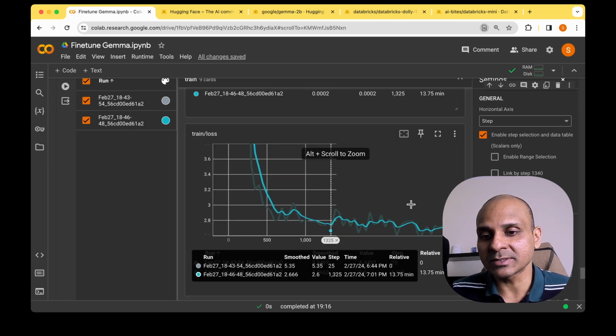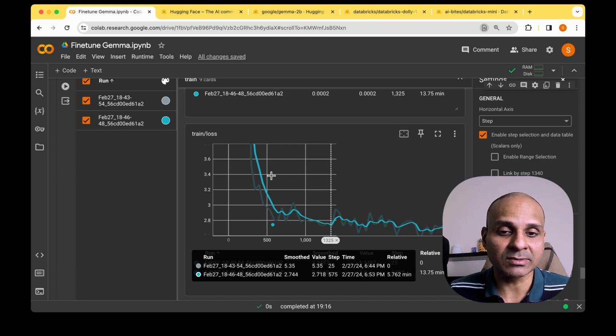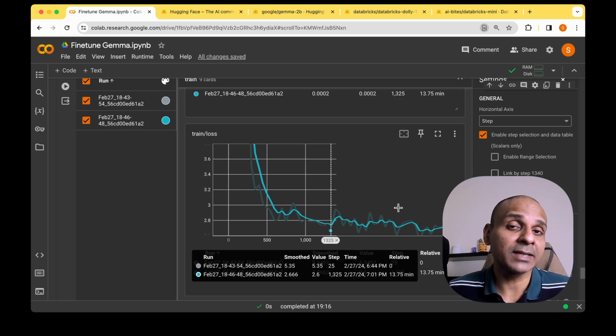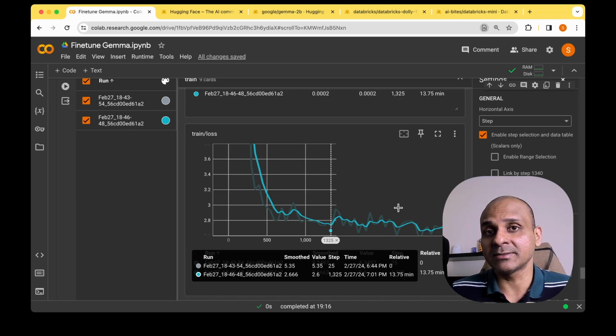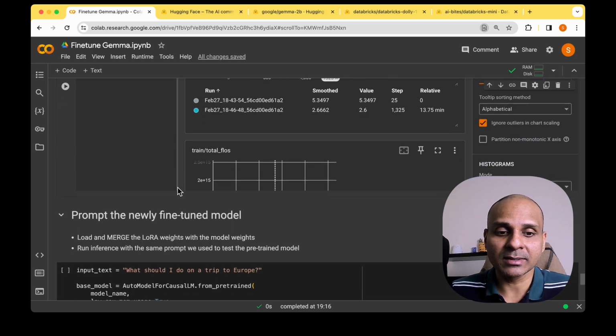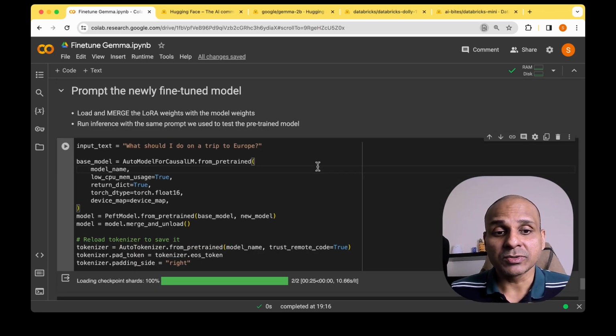But at times, the loss goes up after a certain point in time, indicating overfitting. So we need to be wary of that. If it shows any signs of overfitting, then we could resort to either augmentation, or we could resort to adding more data points to your training data set. I just fine-tuned with 1,000 records, and so it's quite possible that the model has overfit the fine-tuning data. Let's find out by just querying what's going on with the fine-tuned model.